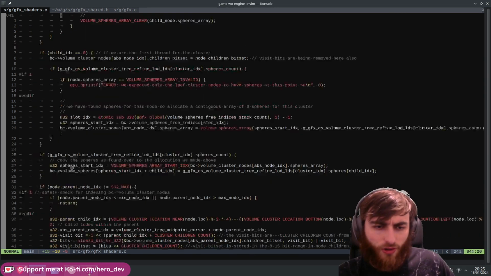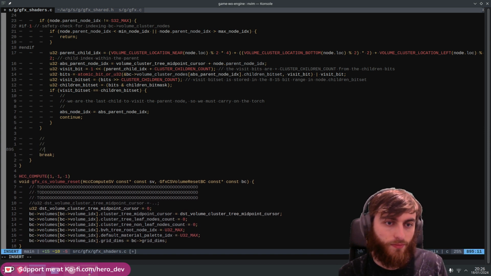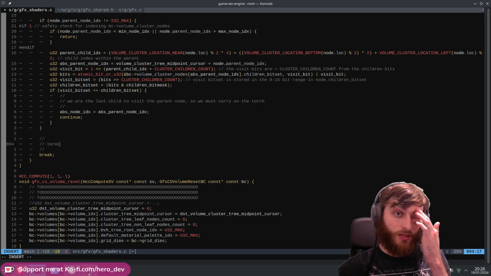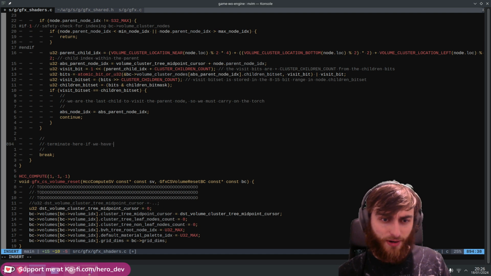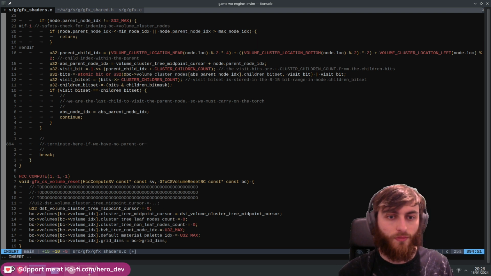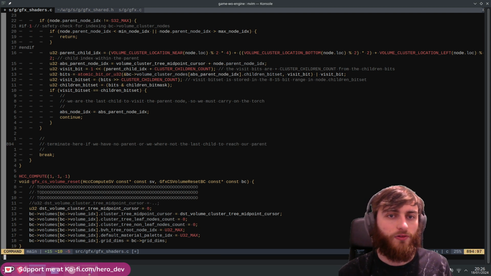This will mean that we can carry on all over again on the parent. But the threads that don't get to do this are going to terminate. Terminate here if we have no parent, or if we're not the last child to reach our parent.